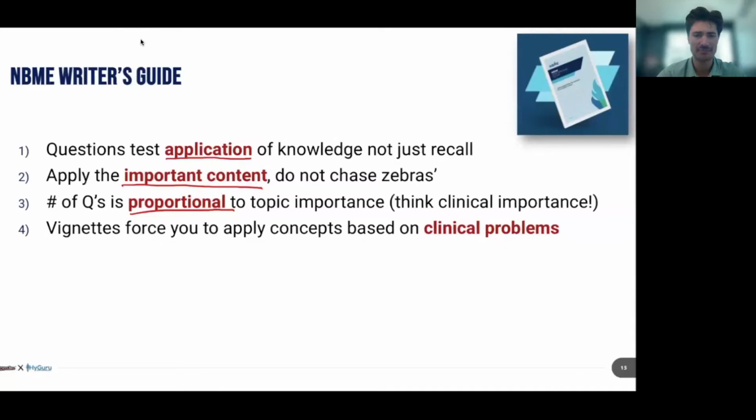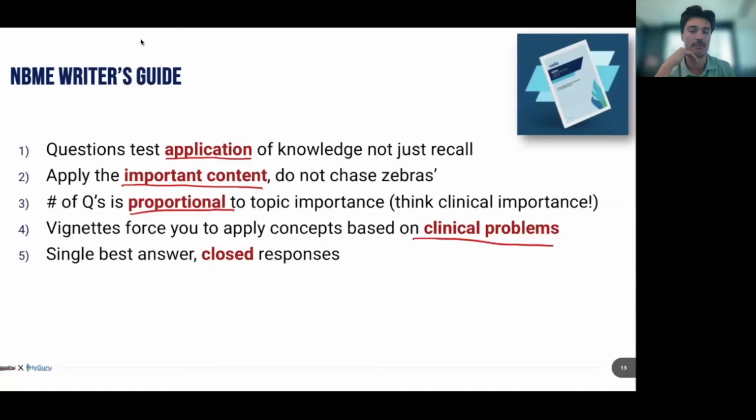And so the next part is that you should really focus in on applying the concepts to clinical problems. And so, a lot of what we've already talked about, always keep in mind how is what you're learning from a book, from First Aid, from my resources, from the summarized notes in the HyGuru course, how can that actually apply to a clinical problem at hand? So always think in a vignette manner, always think in the clinical context when you're thinking about how that information is applicable.